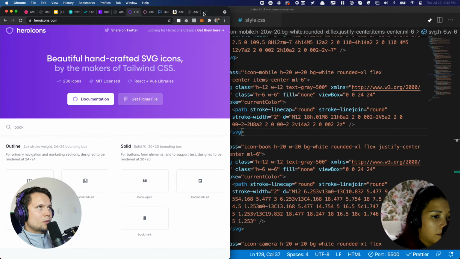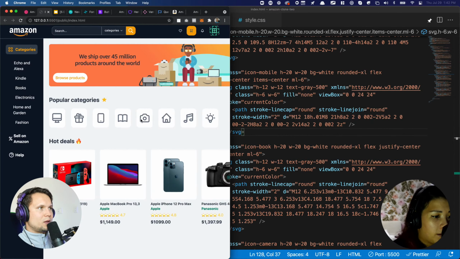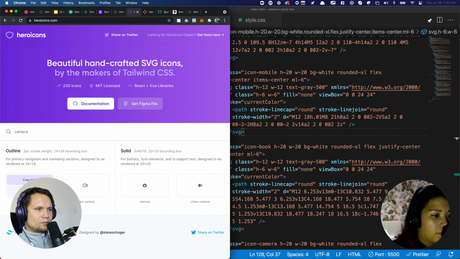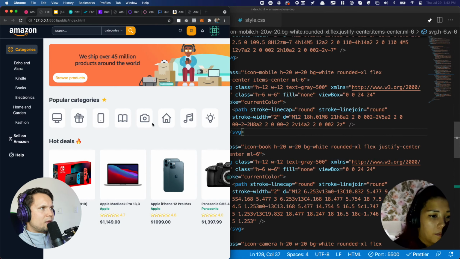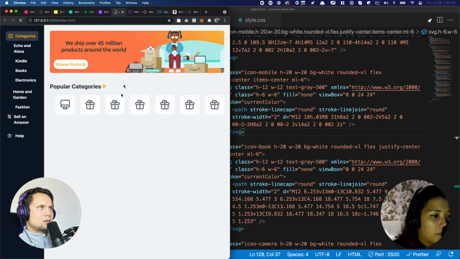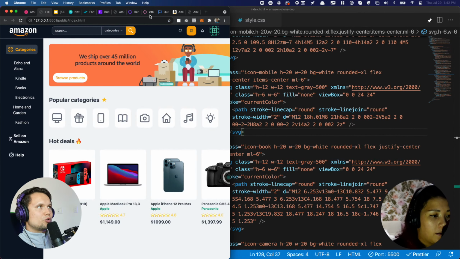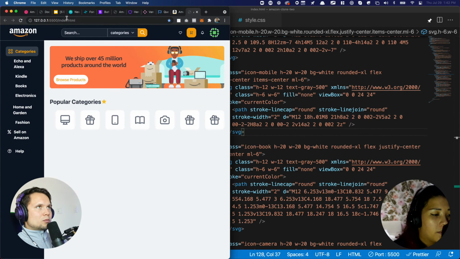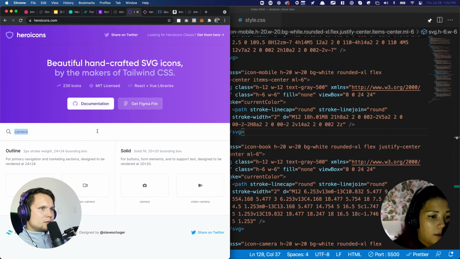Boom. Next one is going to be the camera icon. Yes. Next one after that is going to be the home icon. Yeah, I love that one. Where's the home icon? Then we have the music icon. Just this one.